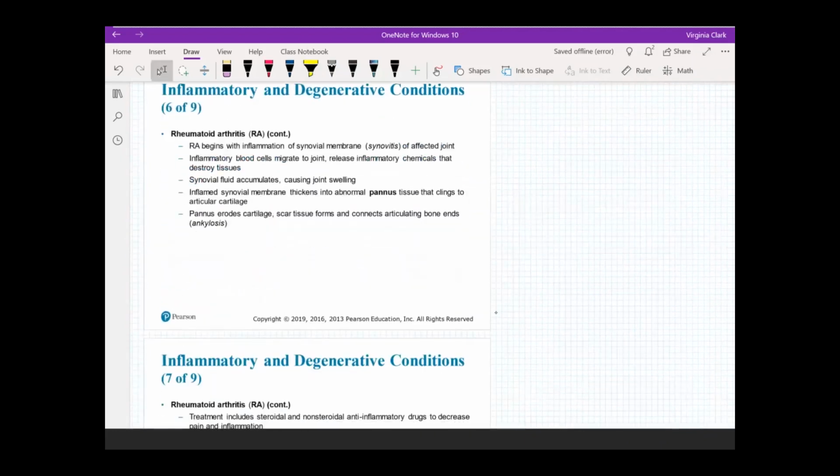So it's not just breaking down the articular cartilage and not replacing it like osteoarthritis. This is going to be inflammation of the membrane of the joint. So you're going to start with rheumatoid arthritis. It will start with actual inflammation. And what will then happen with this inflammation, you will essentially have inflammatory blood cells that come release, and they will actually start to destroy tissue. So your inflammation will actually try to be healed.